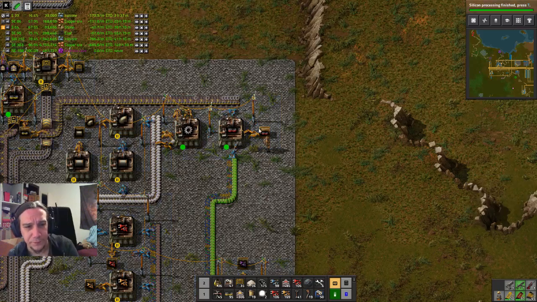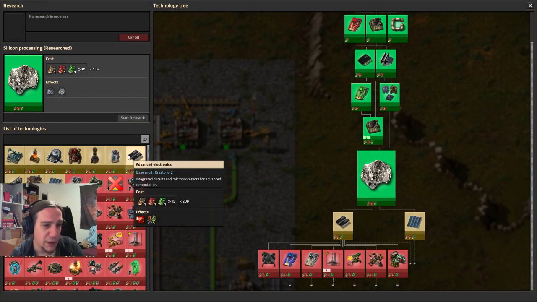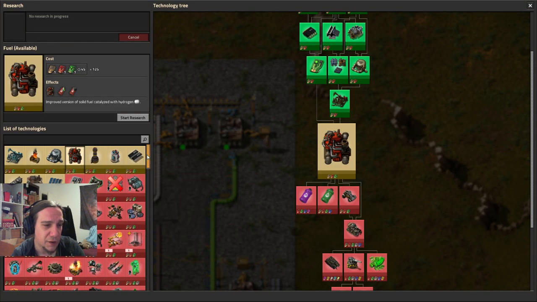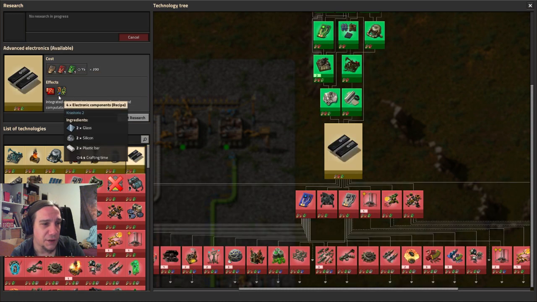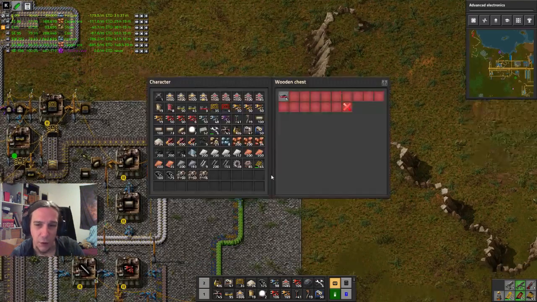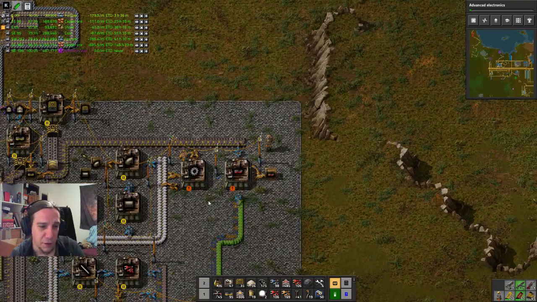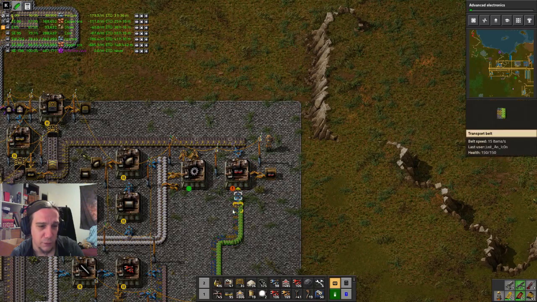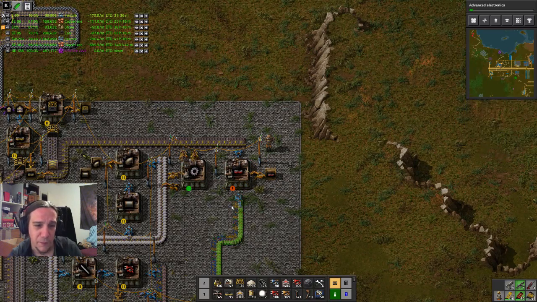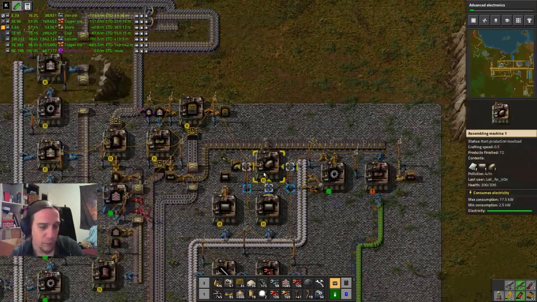There we go. So we have now researched the silicon processing, and where next? Oh yeah, the advanced electronics, like I said. These are the key technologies here, and now I'm getting at least the stuff done I want to get done. Wonderful. Okay. It's not the most efficient of productions, but whatever. We're getting them.